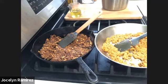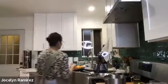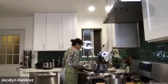Now, once we have those elements going and we give it a taste for salt and make sure we're all good there, we're going to get right into our mixture for the frijoles, for the enfrijoladas, which is honestly super simple. If you have never made enfrijoladas before, like blending the beans with the chile, with the flavor components and making the actual enfrijoladas themselves, it pulls together really fast. So we're going to start to get that ready to go, especially for folks who are cooking along. Let me go ahead and remove some of these dishes out of the way and get my station ready.